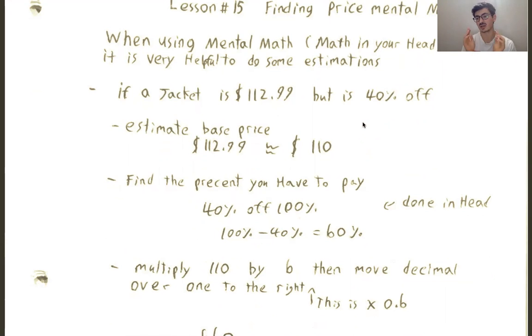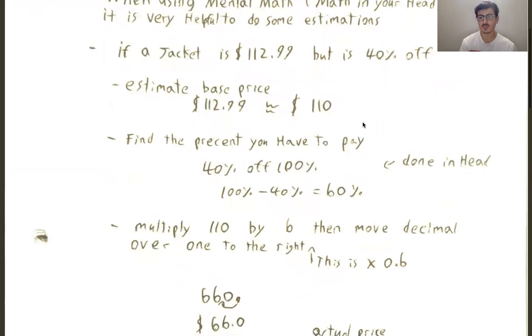So instead of doing a complicated subtraction, we can do a basic subtraction and then a calculation. It kind of simplifies that subtraction step. So we're going to have to pay 60% of the price. Now we're going to multiply our price by a percent. I find decimals are hard to multiply by sometimes.